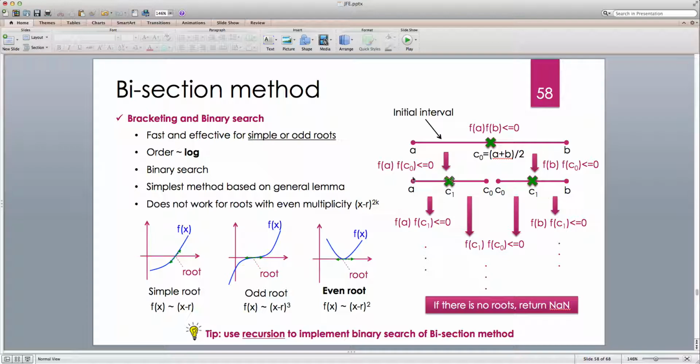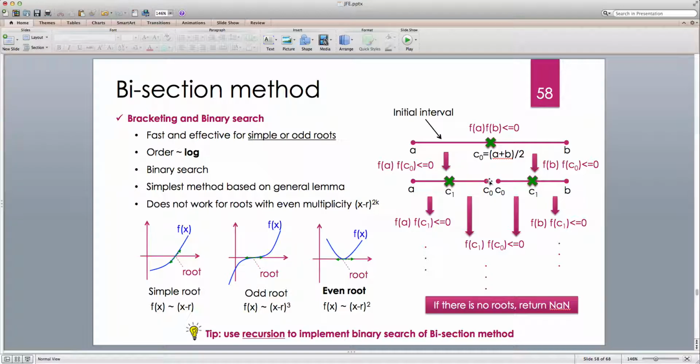If f of a times f of c0 is less than 0, we know that the root, if we have only one root, should be here. We could have more than one root, and the other root could be in the other half interval. But at least we know that if f of a times f of c0 is negative, we are guaranteed to have one root in this interval.